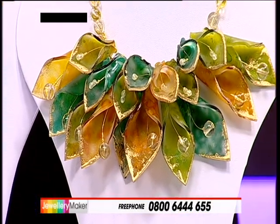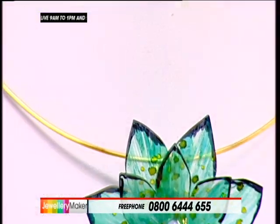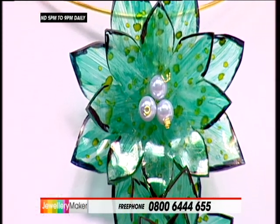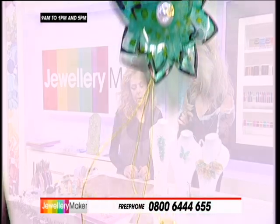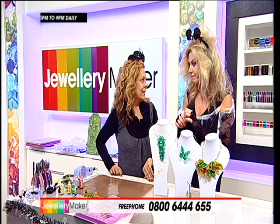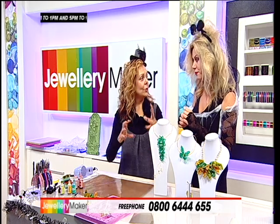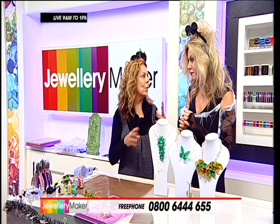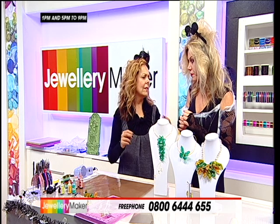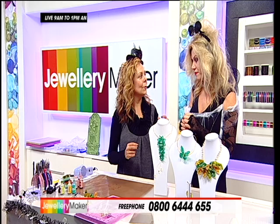What is it about shrink plastic? If you were with somebody who said, why should I get involved, it looks quite exciting, what would you say about starting out in shrink plastic? If someone's a bit frightened about giving it a go, what would you say to encourage them? I'd say it's a really cost-effective medium to get started in, particularly with the deals that we've got today, because we've got genuine gemstones in with the packs of shrink plastic. You can make things like the little hearts and tags, but you can actually turn it into a piece of jewellery, and that's what I love. Quite high end as well.